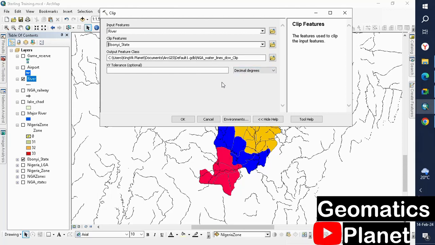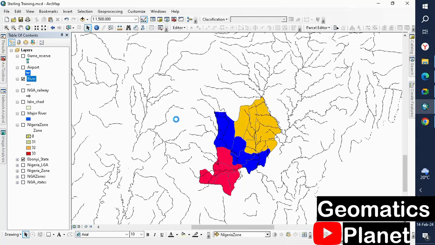There are some reasons I like always putting it in the default geodatabase. You can also leave your own default or send it to the folder you want, but let me leave it in the default geodatabase and export it after. Now what am I going to do? I'm going to leave this as default and click OK. Now it's going to clip or trim.